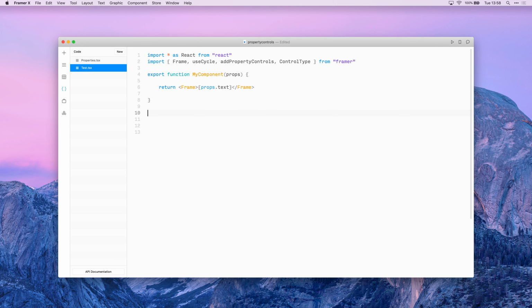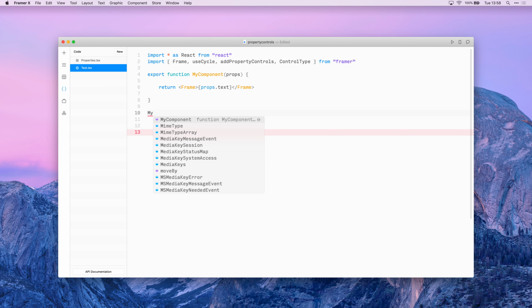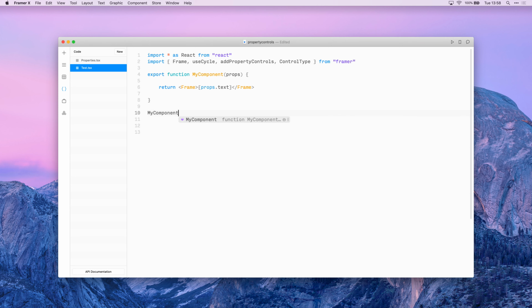Then I'm going to create an object with all of the control definitions. So first I'm just going to say the name of my function, so that's my component. And here I'm just going to set the default props first, so default props. Then let's finish this by adding one default prop. So my property control, I want to have a text box. So by default, I want that text to say, just do hello world, and then we have our default prop set.